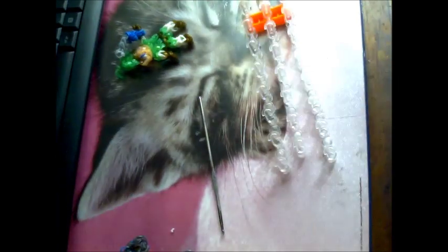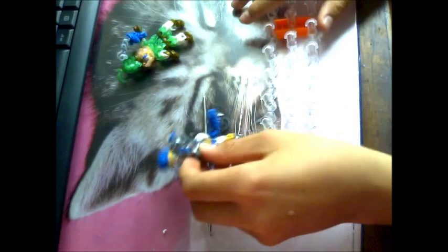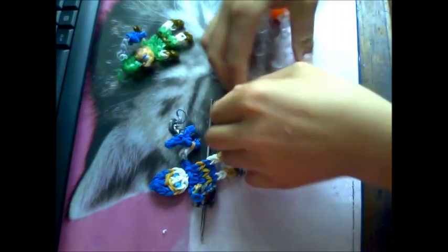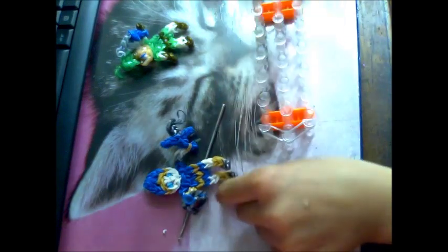It's pretty good. Now let's make his shield. It's easy too. And now we're going to make, with the gray, this little shield. If you want a bigger one, you can make it with more bands. So let's start. We start doing with the gray, the outside part. Like this, and like this.